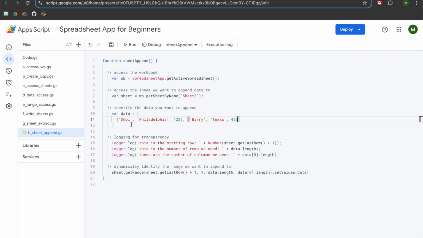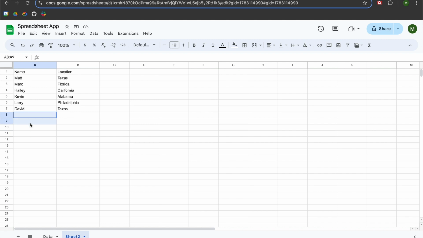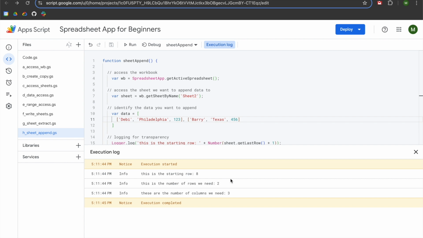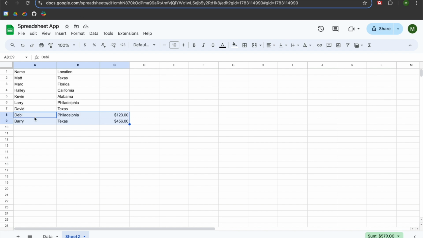So the same way that we were able to add another array that gave us more rows, adding in more columns here will allow us to write to 8 and 9, A, B, and C. So when we go and run our script, we should get, I think, 8 as our starting row, and that we need 2 rows, and then we need 3 columns. And when we go to our data set, you can see that Debbie, Philadelphia, and the amount, Barry, Texas, and the amount are written to the sheet.